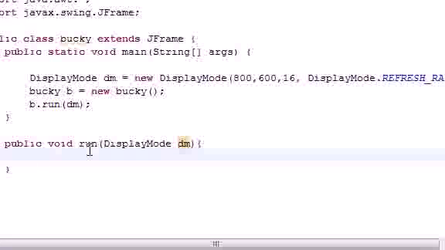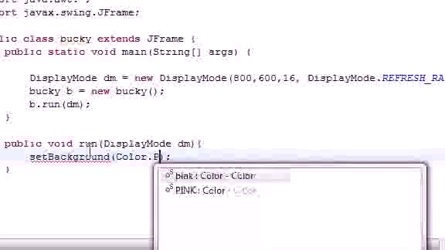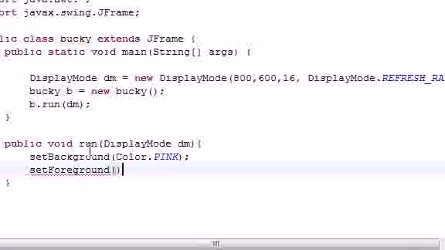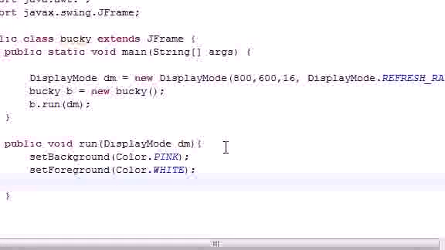But first thing we're going to want to do is set the background, foreground, and font of our window. So set background right there. And what do we want to set this background to? Color pink. Looks good. And now that we got our background is going to be pink, let's set our foreground right. So set foreground, hopefully I spelled it right, to color.white. There we go. That's a little better. And now what we pretty much have is a pink background with a white foreground.